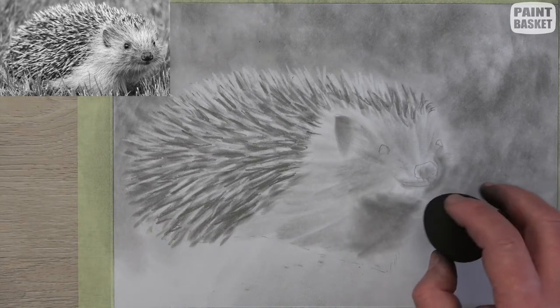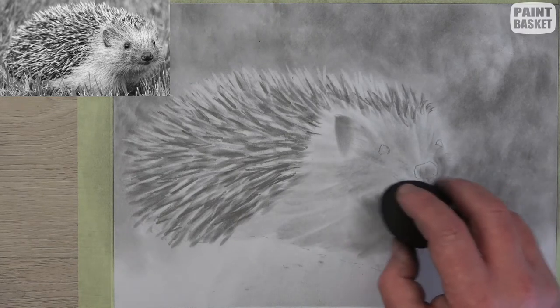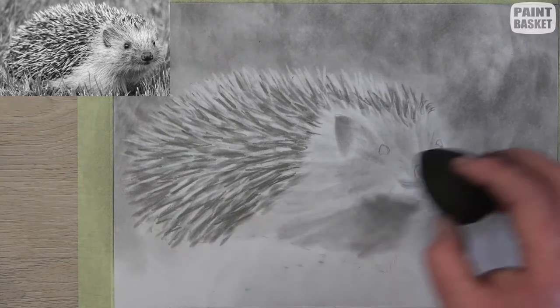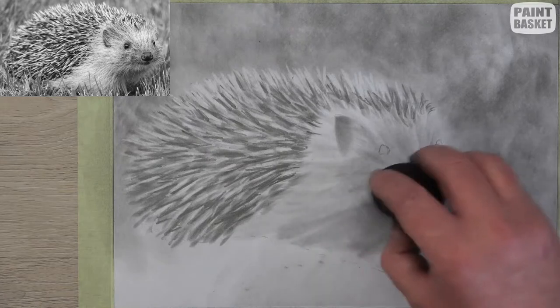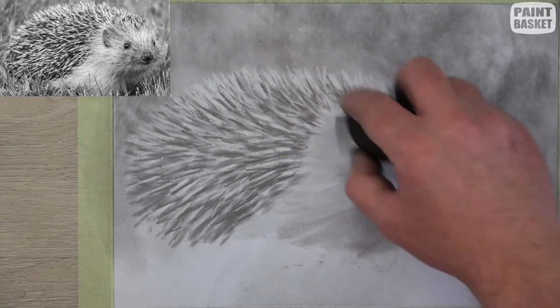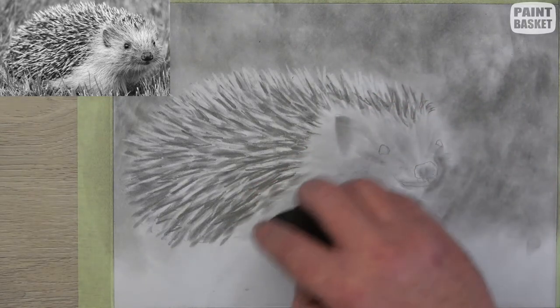And I think that little chin area there, the bottom jaw, is a little bit smaller, so I'm just pushing him up. That's fine. Now I'm just going to give the rest a quick little layer just to get rid of the white of the paper so that we can erase into that.